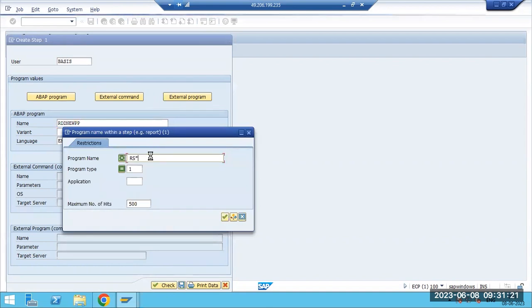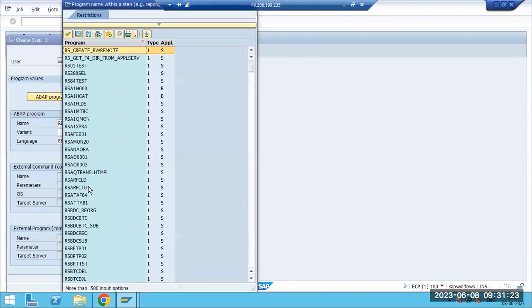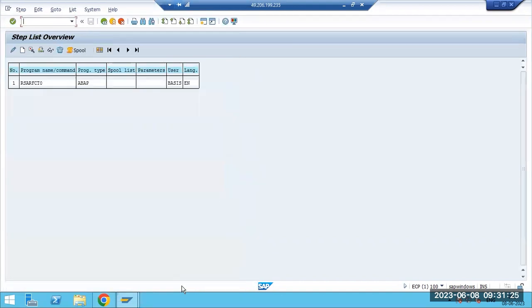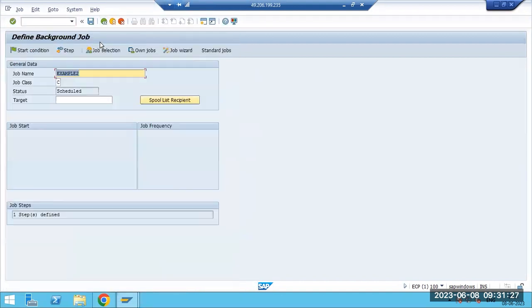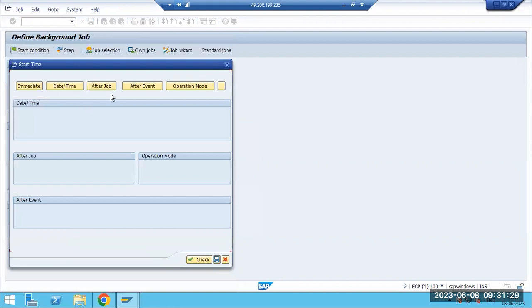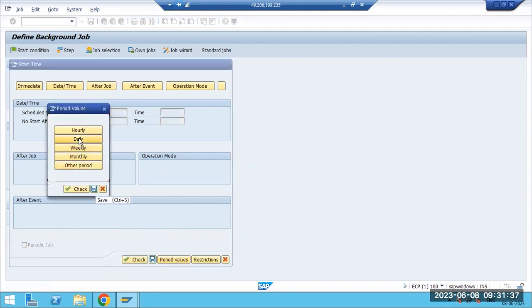Because normally you will get the details from the development teams: which job, which program you need to choose, and what time we have to run it. Sometimes you will be confused whether you have to run the job daily or weekly.